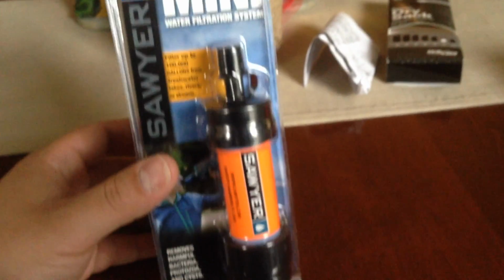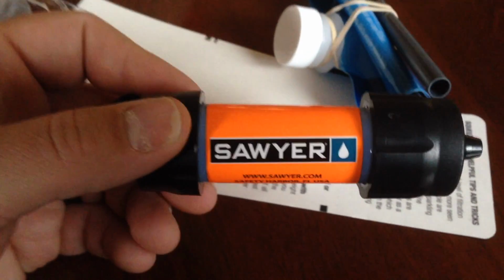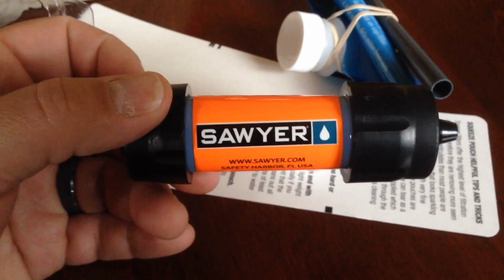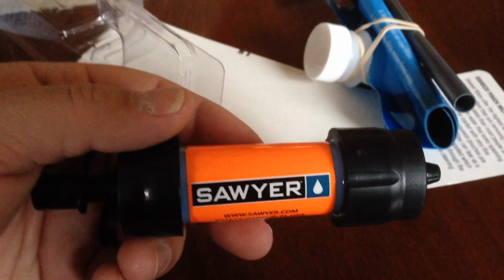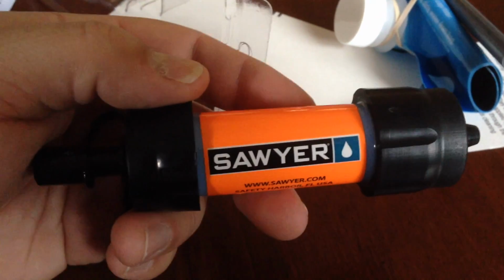And here is the Sawyer Mini water filter. This is the very first time that I've used one of these filters from Sawyer, and I have to say I'm pretty impressed with the flow rate. Not having anything else to compare it to, it really surprised me, and because I used it with my other DIY gravity filter, it filtered fairly reasonably fast, and it's super small, compact, lightweight. Now, a lot of people say that the other filter lasts longer between back flushes, and that's probably true. I could understand that because there's more surface area that would take longer to get clogged. But for what this is, and what I'm planning on using it for, I think it's great.